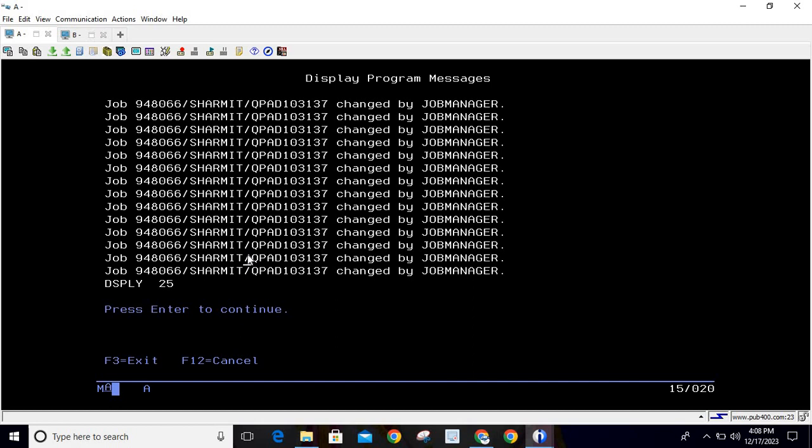So whenever we call this program, it is returning the length, and that length is actually the length of the message text. Whatever message text we receive after executing that query, it returns the length of that message.